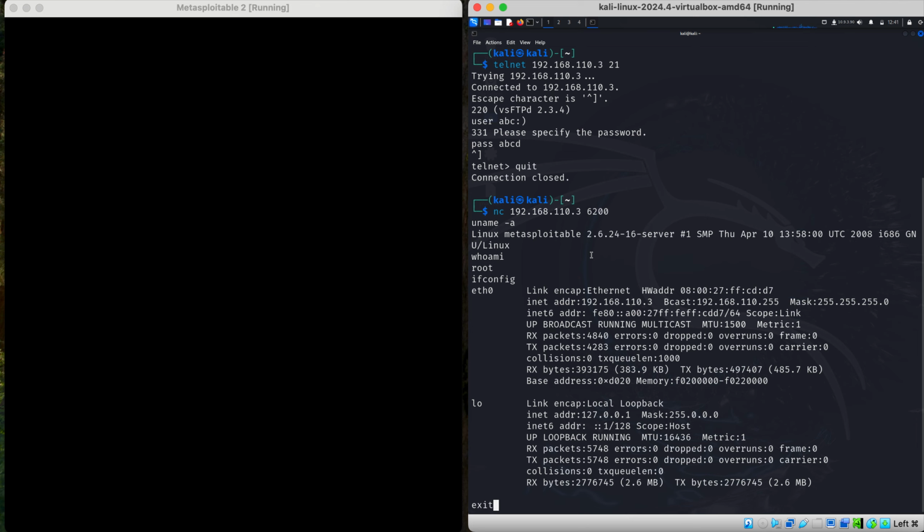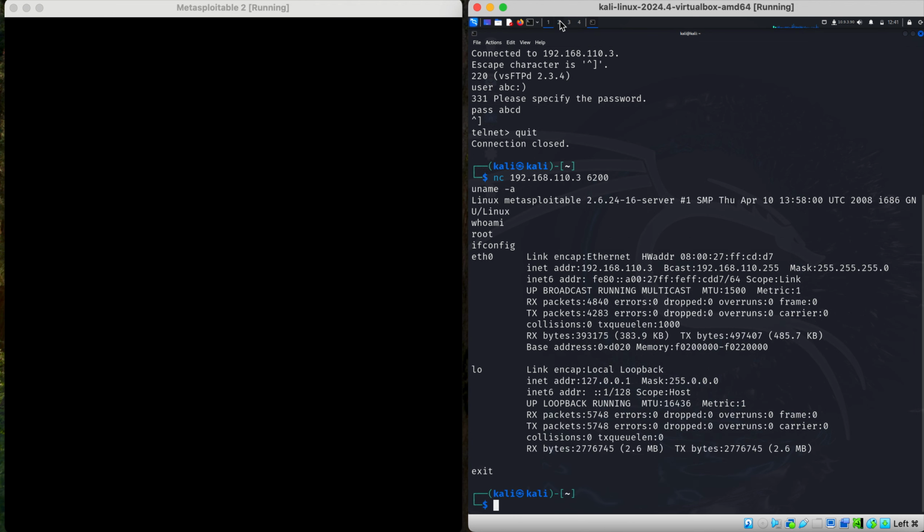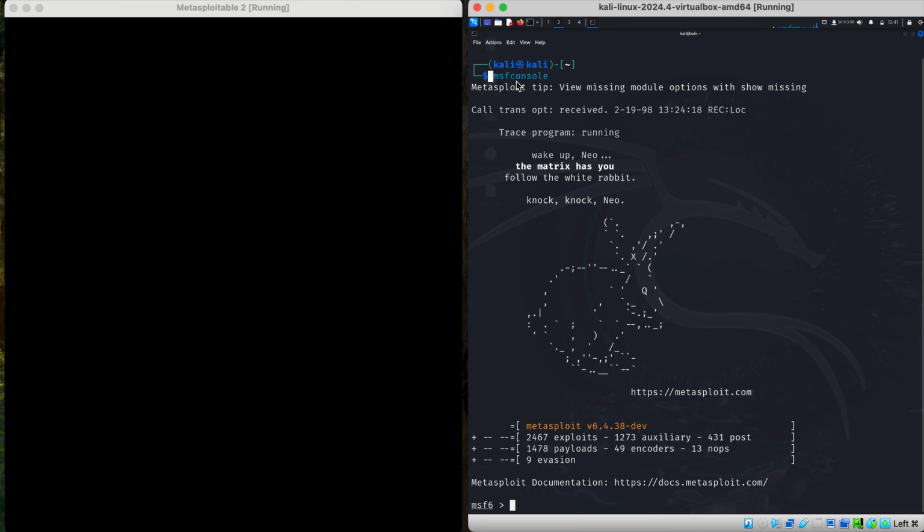Now let's try the automated method, that is using the Metasploit framework. Because this framework takes some time to run, I have already made it run by using this command, msfconsole. So now I am inside the Metasploit framework. Let's find the exploit.